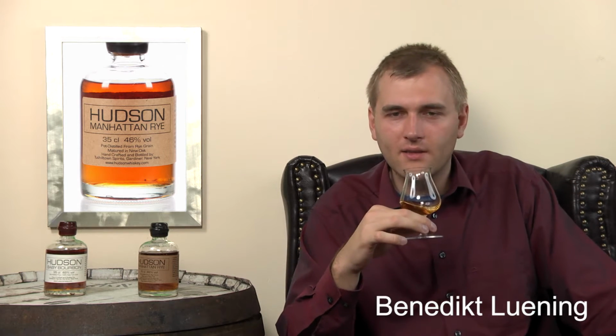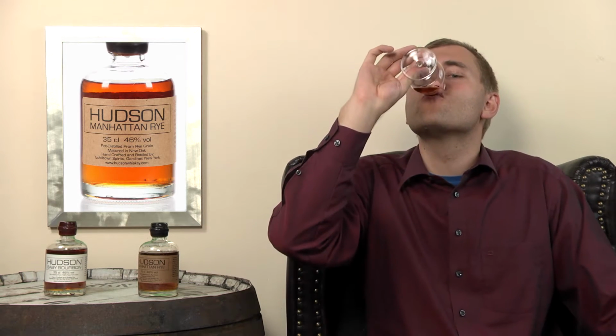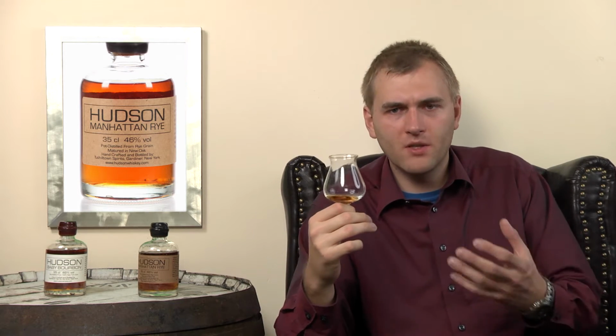It's not as intense as I would have expected, but the baby bourbon wasn't intense on the nose either, but had a lot of punch in the taste. Oh, it's not as attacking as the bourbon was, that had a bit of a punch. Here you didn't have that punch. It was a bit smoother.